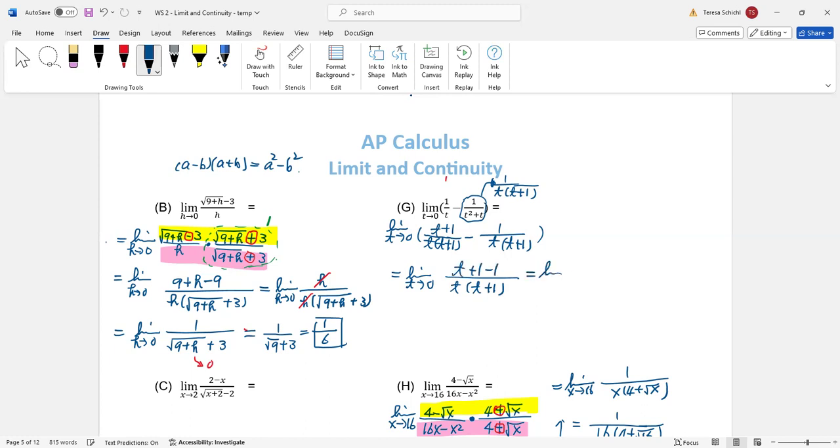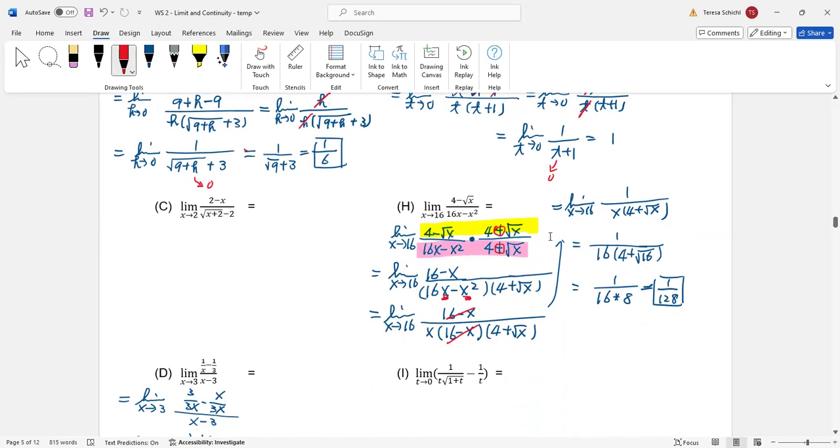So this will be the limit as t approaches 0. Now here, 1 and the negative 1 cancel. So you will have t over t times t plus 1. Wow, this is pretty neat, all right? So t and t cancel. So you have the limit as t approaches 0 of 1 over t plus 1. So what is the answer? It's 1, right? Because when t is approaching 0, the whole fraction is 1.